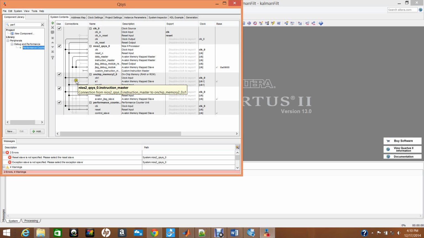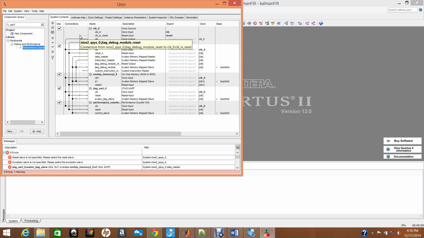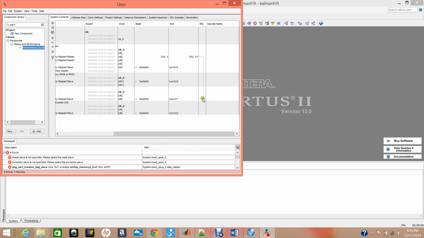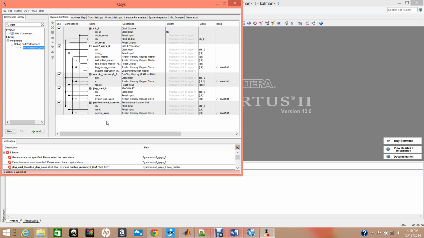Now we'll use the instruction master to connect to the onchip memory and the data master to connect to all. Now we'll connect the clock and reset, the JTAG debug module reset, and finally we'll connect the interrupt requests so that the interrupts are handled, and that should be it.